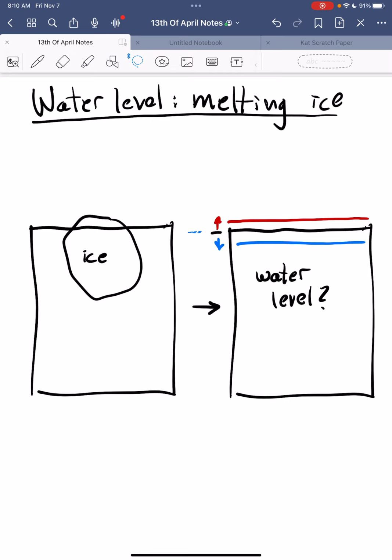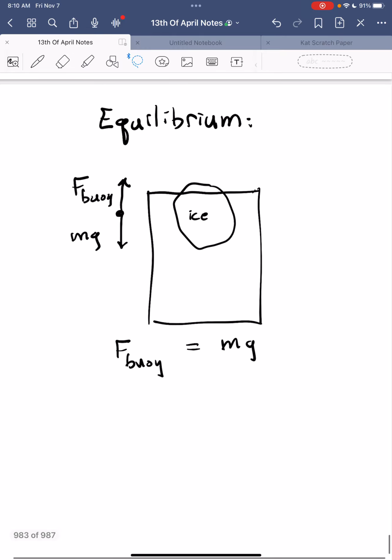So here we go. Let's talk about the ice that's floating in the water. When it's floating in the water, it is in equilibrium. It's not accelerating upward or downward. And what that means is that there must be a balance of forces. So the sum of the forces in the y direction equals 0. So there's a buoyant force pushing it upward, and there's the weight of the ice pushing it downward, okay? So if I set these equal to 0, then it basically means that they're the same in magnitude, the buoyant force, and then this is the weight of the ice, mg, and this is the buoyant force caused by the water that is displaced by the ice.